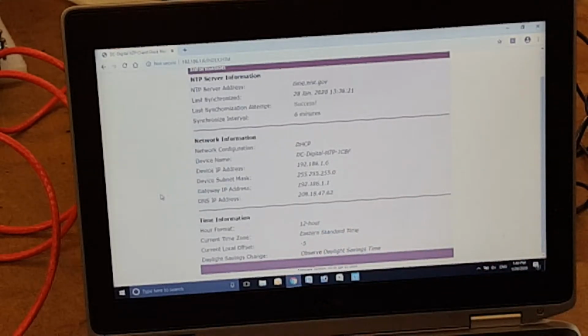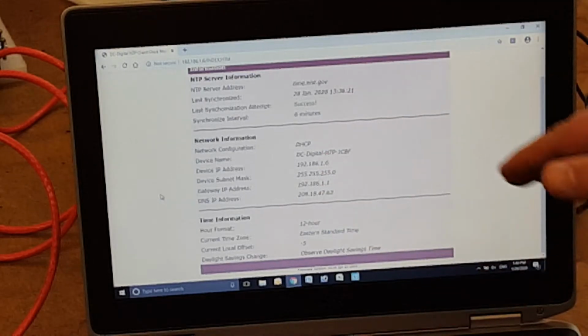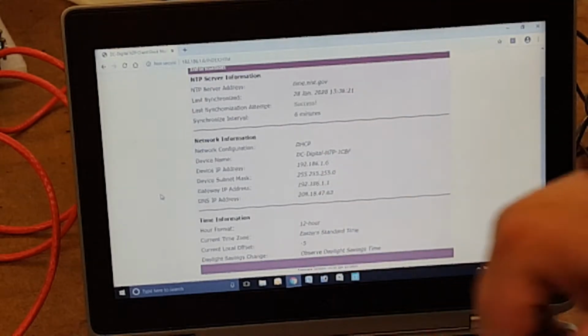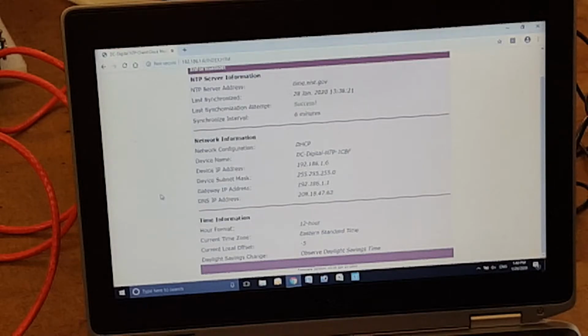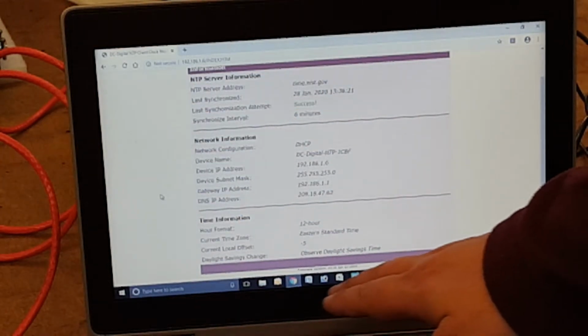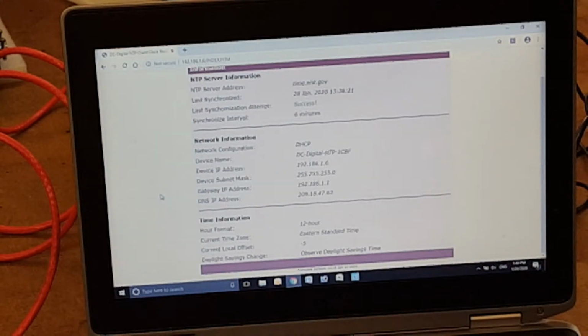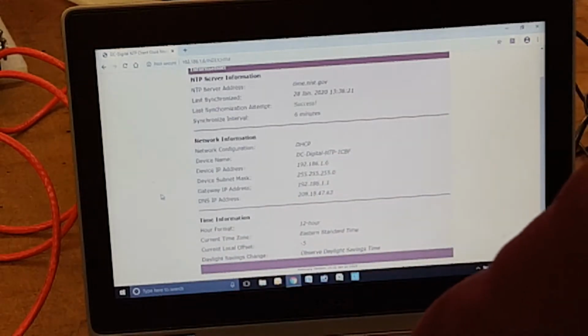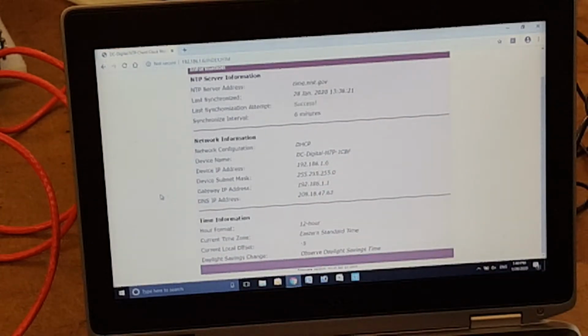You'll see the time information here, and it simply tells you whether you're in 12 or 24-hour mode, what the current time zone is. So in the summertime, this will say Eastern Daylight Time, the hours of offset from GMT, or UTC more specifically, and then whether or not you're observing daylight savings. So we are observing daylight savings, but we are in the winter time here, which is why we're in Eastern Standard Time and we're at UTC -5, which is 1:41 p.m.